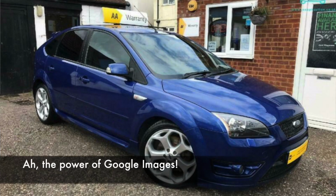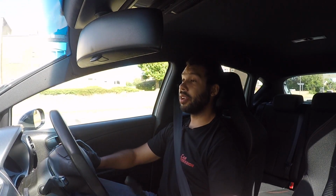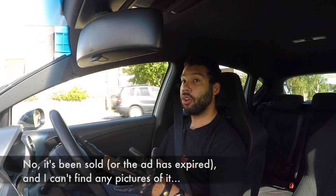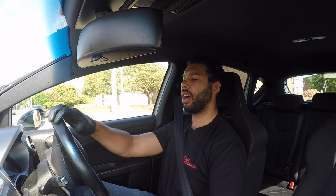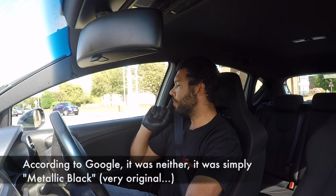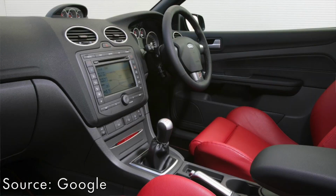This was quite a few weeks ago that I looked at the car. There was another Focus ST which I thought was the one. I think it still might be for sale. It was an ST500, which is the special edition. It was finished in, I think it was Onyx Black or Panther Black? Oh, I can't remember now. But anyway, it was finished in black with red leather interior. Car Obsession colours, black and red.